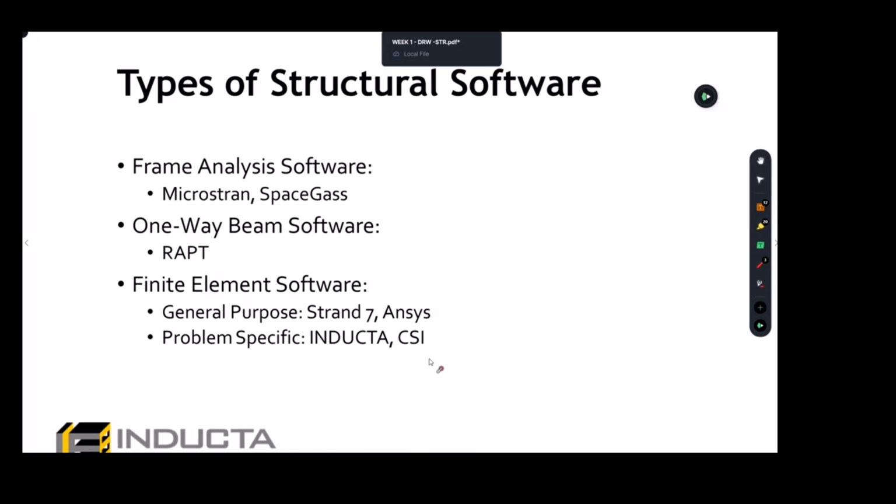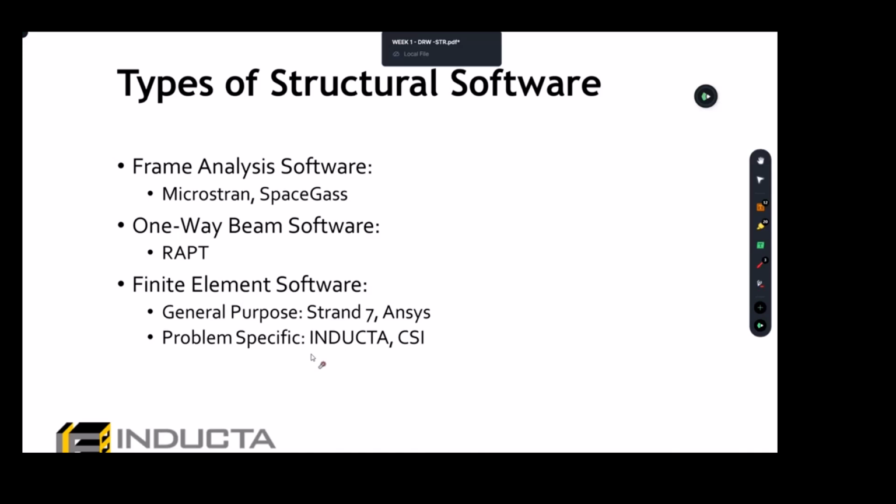Problem-specific industry computer systems. So this is problem specific. The software we are working on is considered by the industry as problem specific, which I would agree, because it's designed for buildings, right? They know in buildings we have columns, we have walls, we have slabs. So they gave you those features and elements clearly in the software, and you're going to see how handy it is. Space Gass or SAP 2000, they say this is a beam, so it's a stick element.